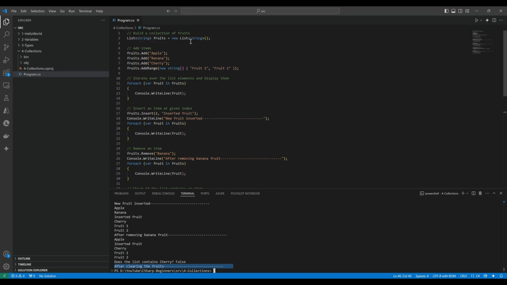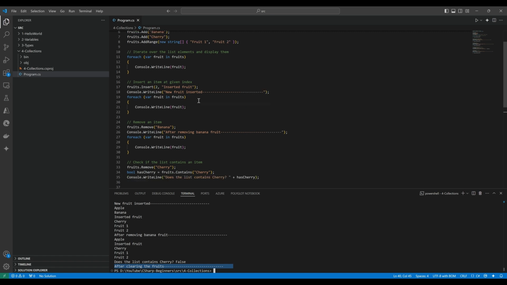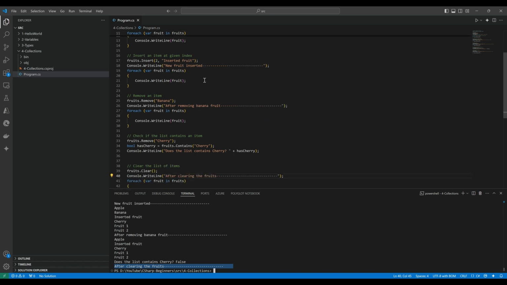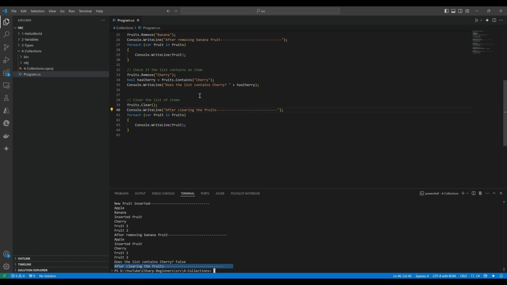We can always store different information like integer, boolean, char, or any other type, or we can have custom types or custom classes where you can store a list of class and then we filter data using some kind of properties within that class. So collections in C# are very powerful to store information and order them if you want. You have many other functions that you can use to order data, to filter data, to remove, add, and explore different options within that collection. So that's it for this video. We are going to explore, like I mentioned, more things in the next coming videos, so stay tuned.